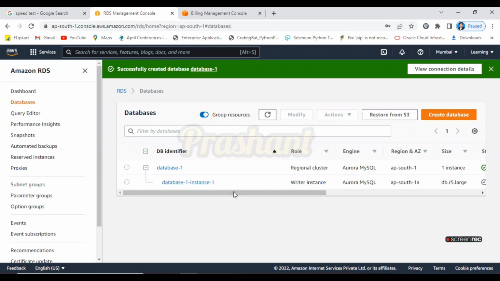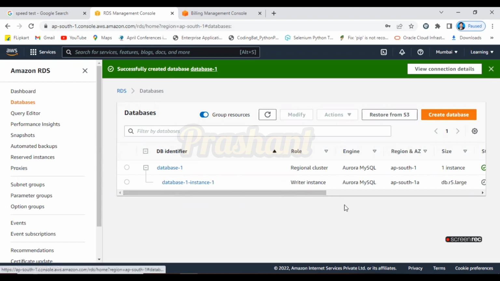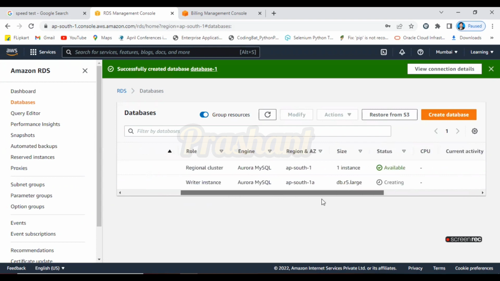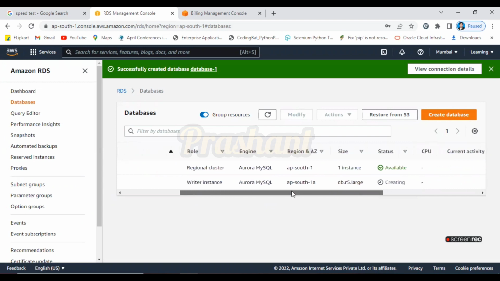Database one instance one. And just refresh it. It will take a few seconds to create. Once it is created, you will get the idea.